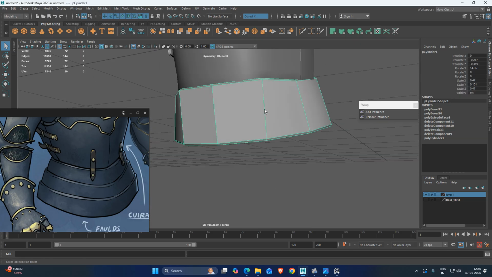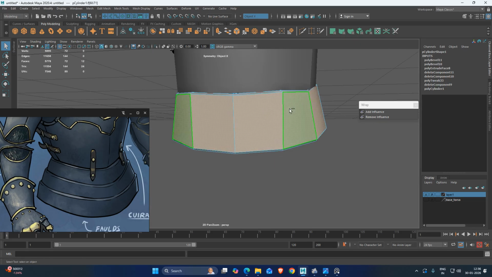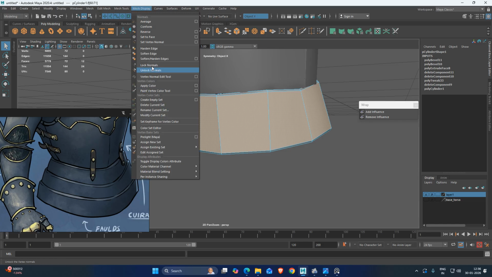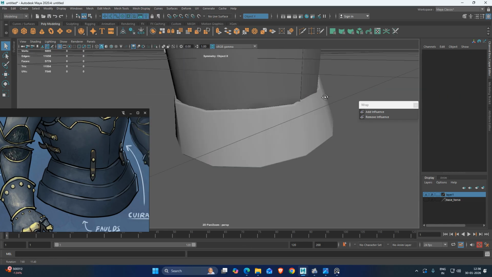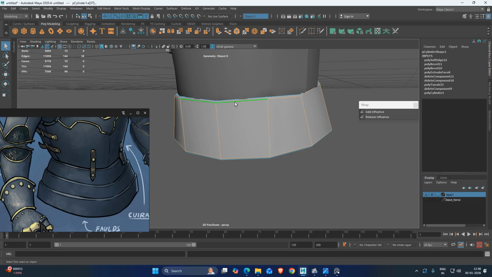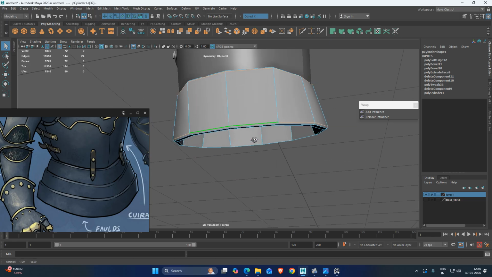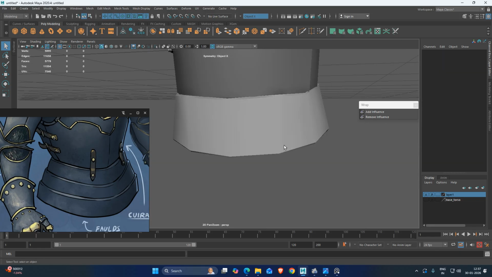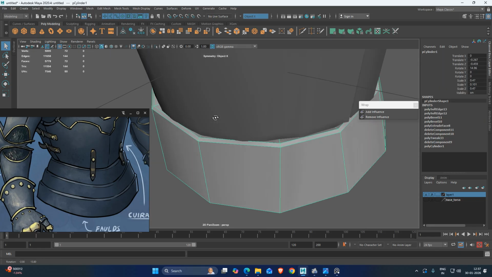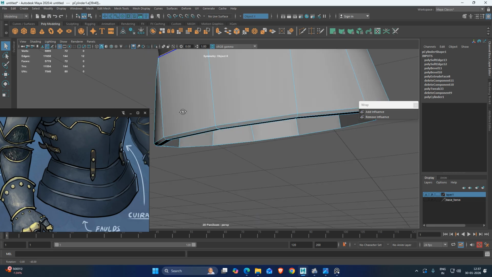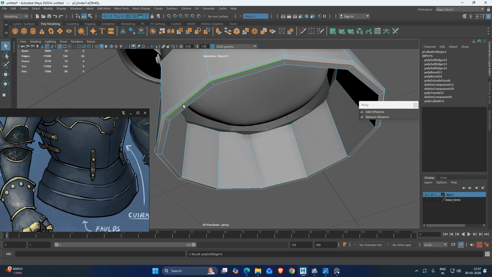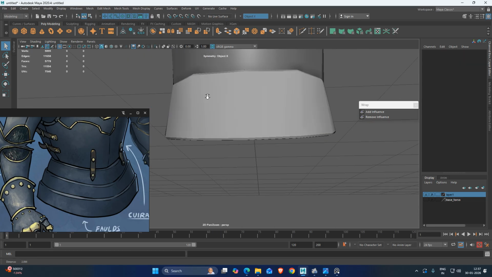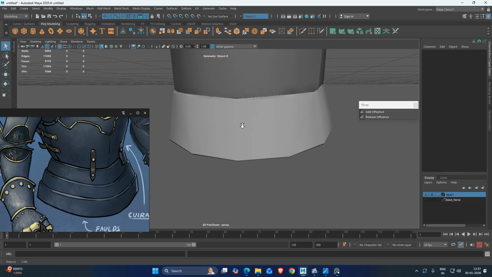And now just select these faces and soften edge. Also select these edges and make it a hard edge. So you get these hard edges here, and also this one as well. This is how you get the hard edges here, right?